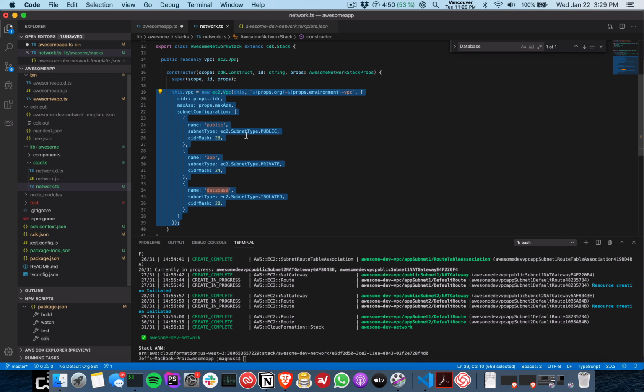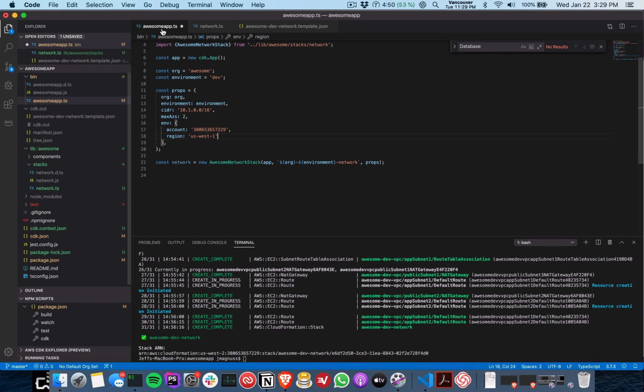We've abstracted it enough that we can reuse it. If we go over here, look at this. We're able to reuse this network class anytime we want, any project we want. We can pass in configuration values to run it again in multiple environments. We could quickly copy this out to build out a prod, a dev, a staging one. This really shows how powerful the CDK is and how fast you can move, and how easy it will be to maintain your project.